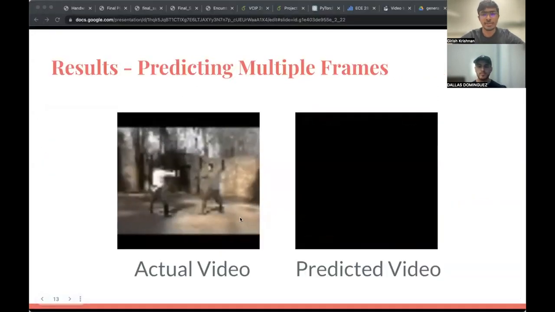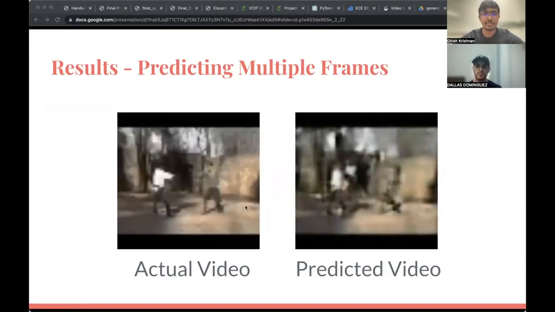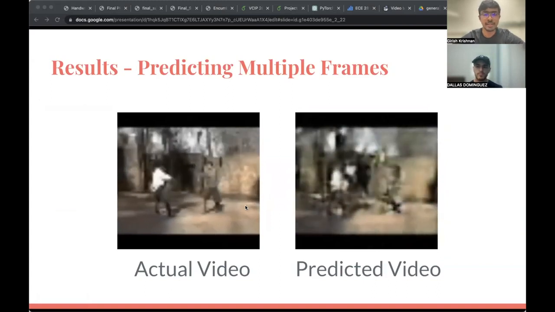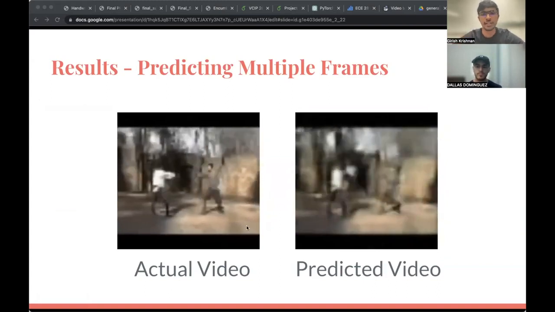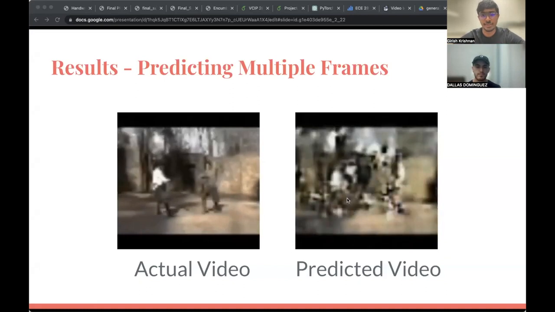What if we want to generate multiple frames, not just a single frame, or essentially predict a video? Now let's look at the results of our model predicting multiple frames and generating a short video predicting what's going to happen next in a game of fencing, for example. Here we have the actual video on the left, alongside the predicted video shown on the right based on our model, after we give it just one input frame. The overall motion patterns are quite similar, and the overall color scheme is also quite similar, although as you can see, the image is definitely blurrier.